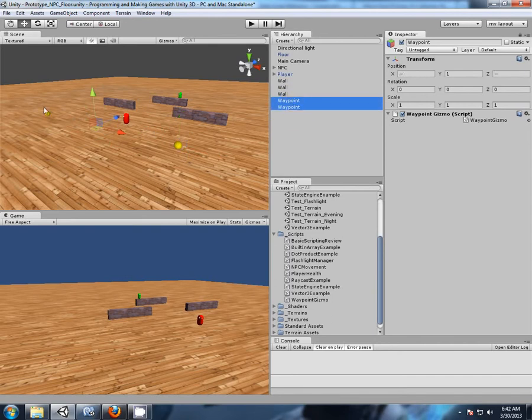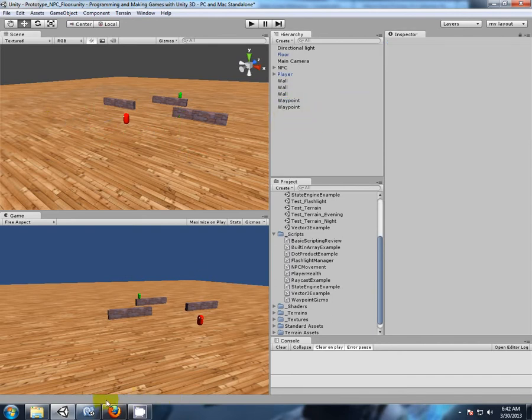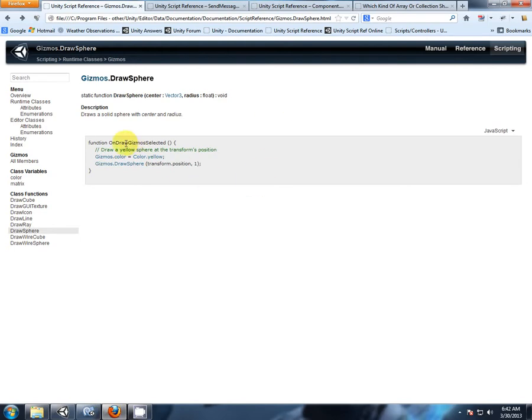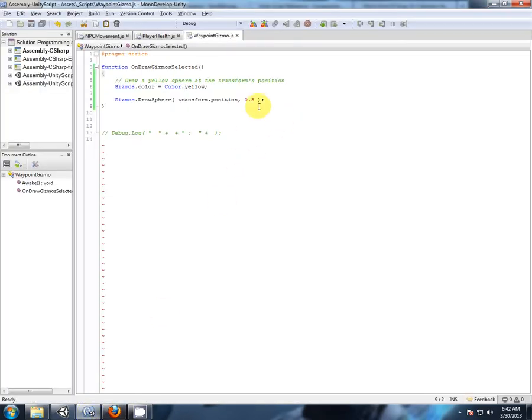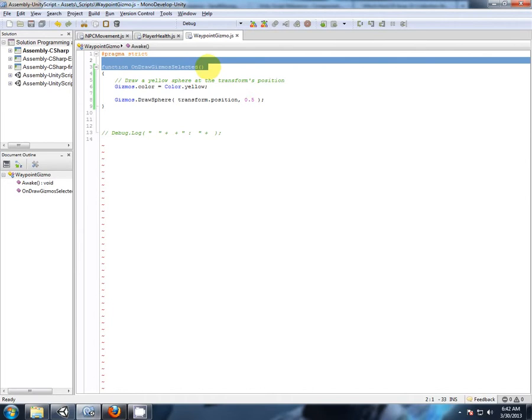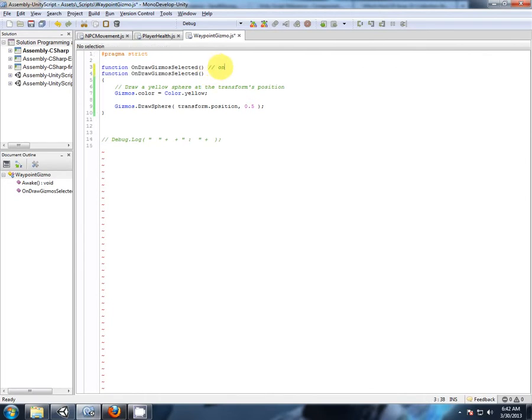Okay, so the gizmos are only showing up when they're selected. I don't think that was the case. Draw gizmo selected, so we need to look more at these gizmos. On gizmos, draw or selected. Okay, so we only want on draw gizmos. So I want to see them whether the object is selected or not. This is only when the object is selected. And this one, let's edit it first and comment that one out. Show gizmo all the time.